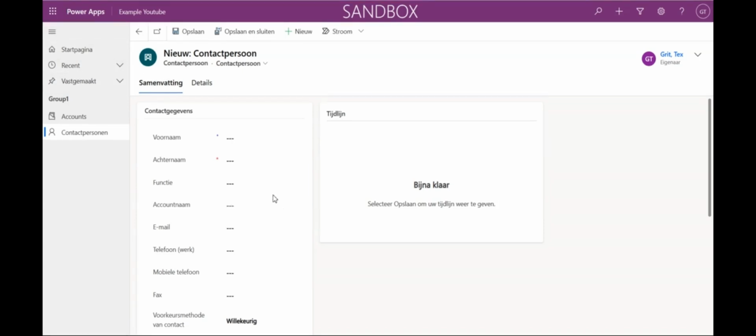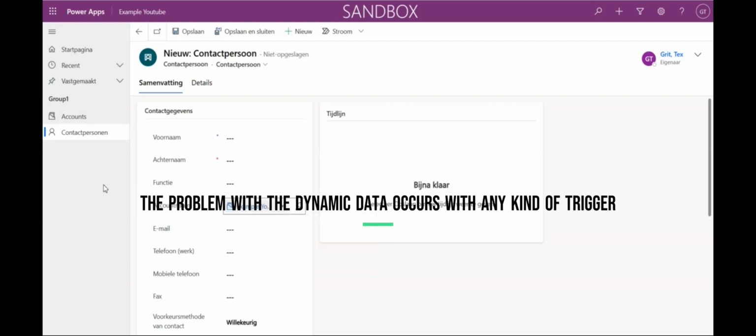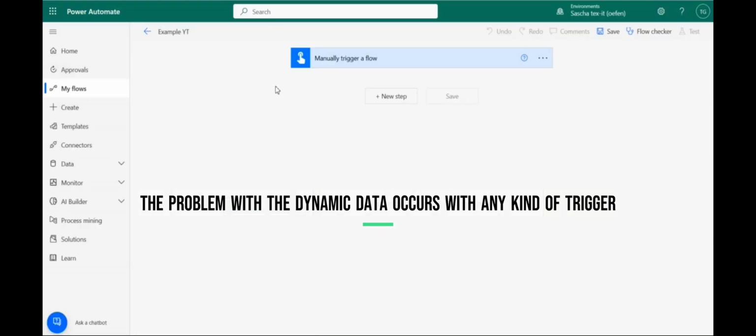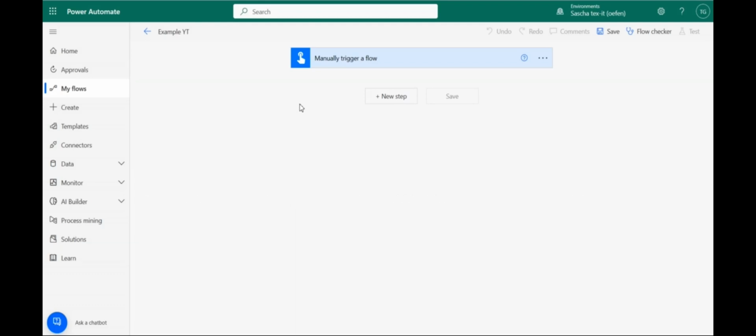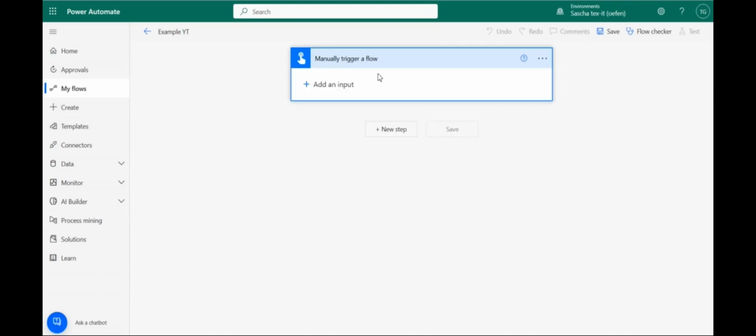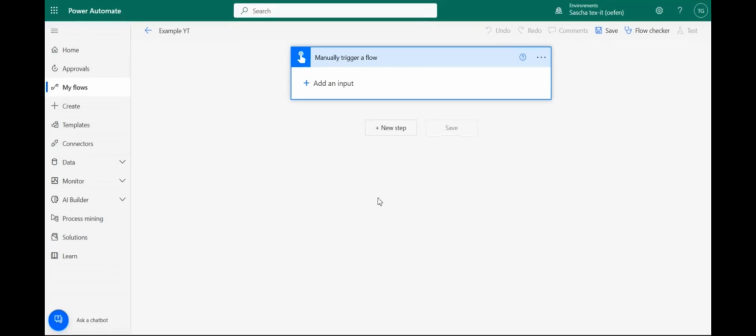The problem that we're facing is that when you create a new record in the contact entity, for example, you can just manually add the related account record. But when we want to automate this in the flow, it gets a little bit more difficult. It doesn't really matter which trigger you use. You can use an automatic trigger, for example, when a record is created in SharePoint. But for this example, we are using a manually triggered flow just to make things clear for you, but you can use whatever trigger that you like.